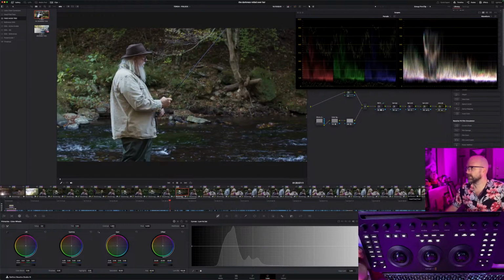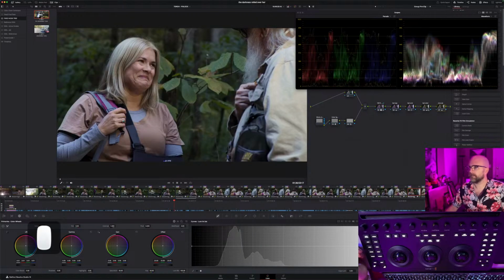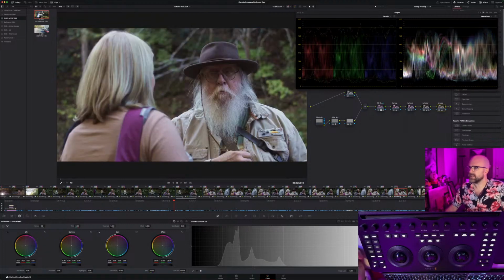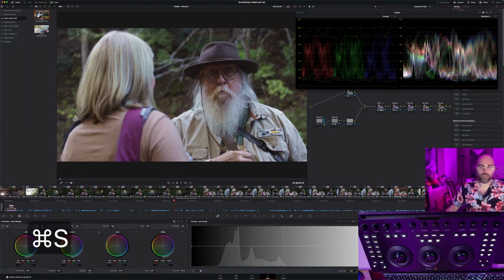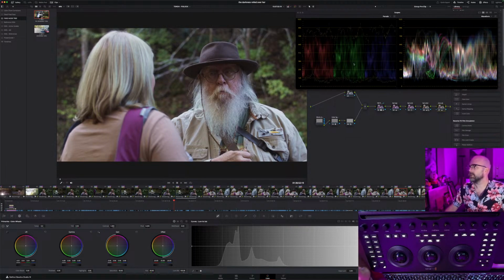So everything's looking really good. Now look how yellow his shirt is there versus here. I think that's because of the light that we're using. It's not that different. Everything looks really nice. Okay, I'm going to go ahead and save that, and I'm going to call that the group pre-grade. I think that's done. It's 7:20. Took less than 20 minutes to do that, and this is not just this scene, but I think this is any of the fishing stuff that doesn't have an ND.